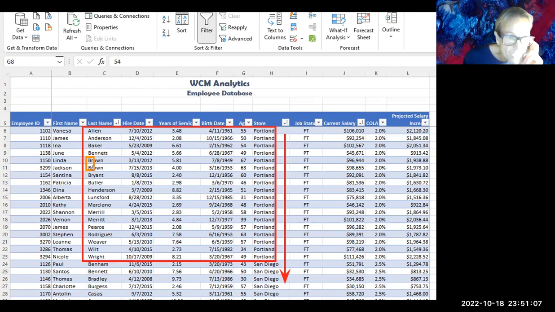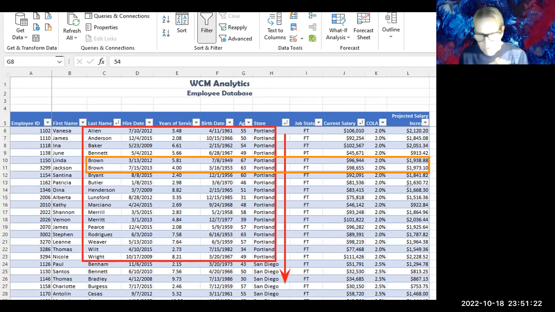There's 2 Browns there, right? And which Brown gets sorted first? Remember we said smallest to largest? So 1938 appears before 1975 or 1973. So you see all 3 sorts working here.